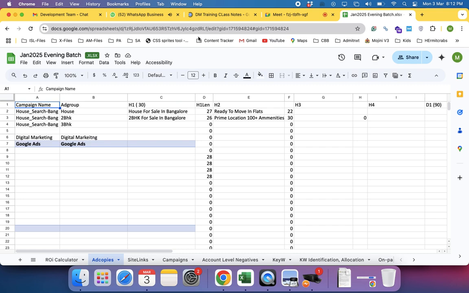So now Google gives you one more tool to understand why your ad is not showing up. There is something called ad preview and diagnosis. We'll look into that as well. So when you go to the tool and ask Google, why are you not showing an ad for a keyword like this? Google will tell you, boss, see, there are two keywords which are conflicting with each other. That is why I'm not showing your ad.